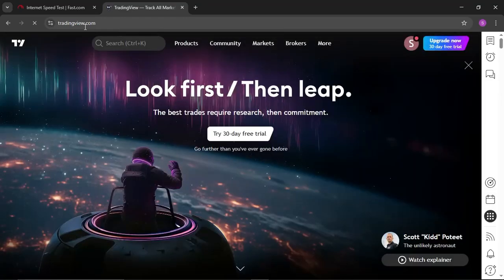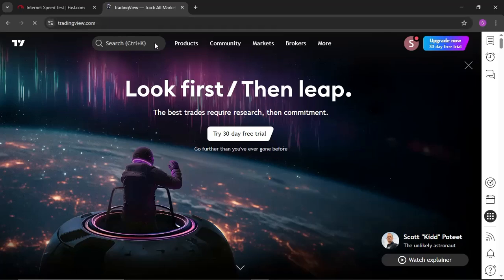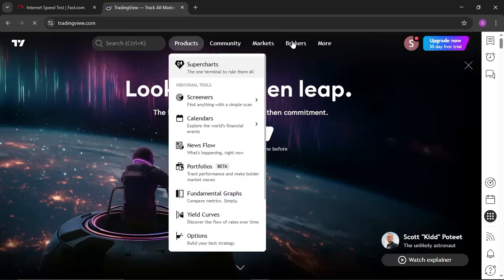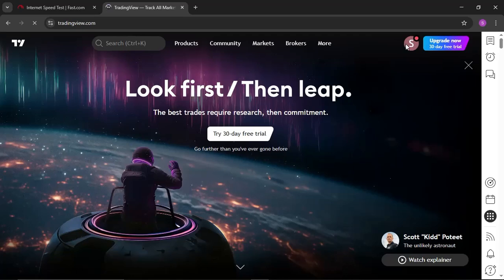Okay, once you have TradingView like this on your screen, the next thing is you have to log in. If you are trying for the first time, you have to log in, but mine is already logged in. There's a free trial, or log in, or create an account, something like that. So you just go and create your account. You just use your Google account, that's your email and your password, and that's all.